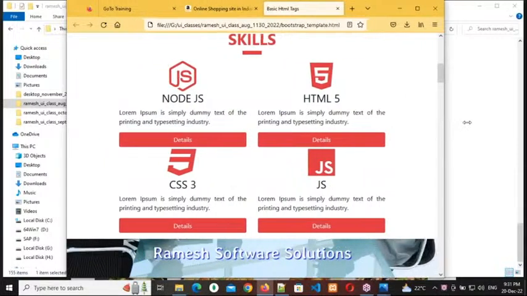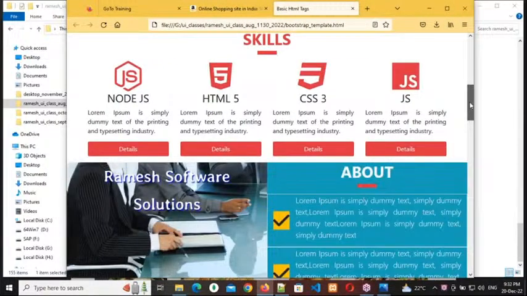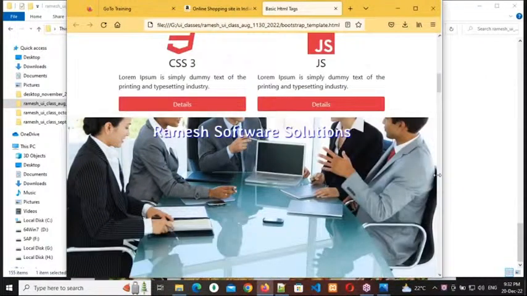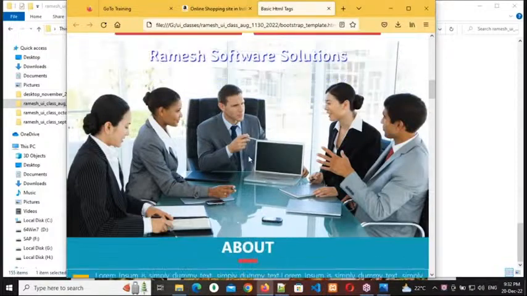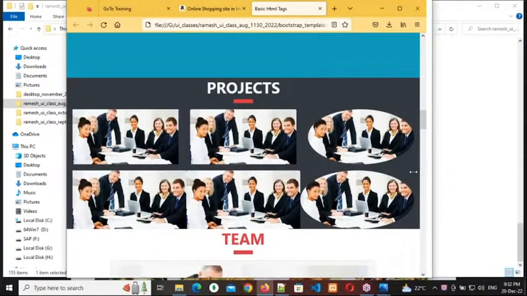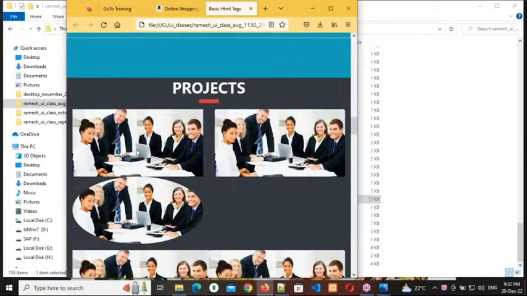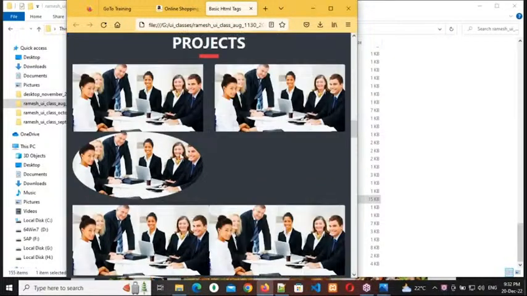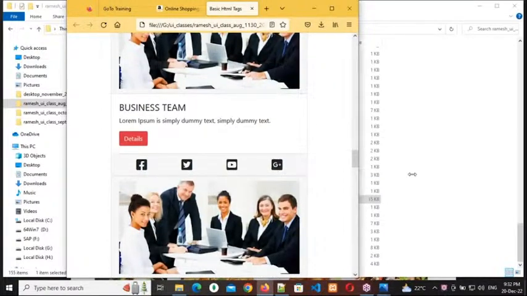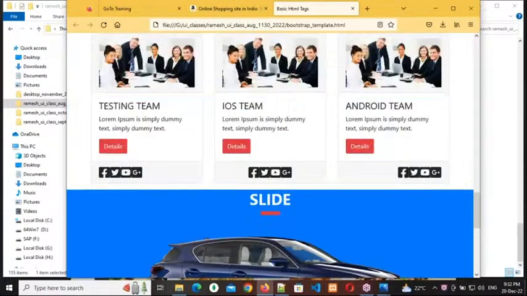And again you stretch, it comes as 4 columns now. In this size, it comes as 2 columns per row. But whenever you decrease, one by one, see. Still it is not moving. And projects here have 3 columns. But whenever you decrease, that means in tablets or smartphones, they come as 2 columns only. The team section comes one by one, but whenever you increase, they come as 3 columns.